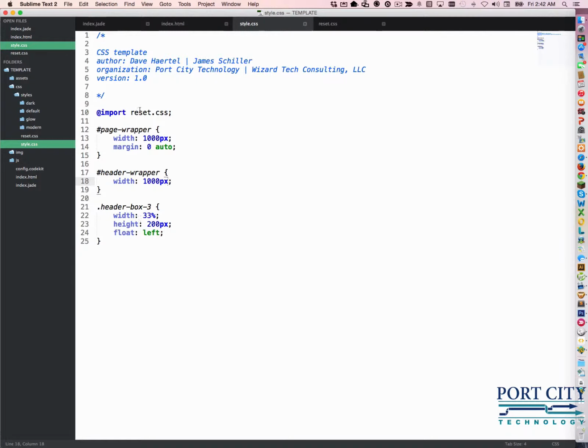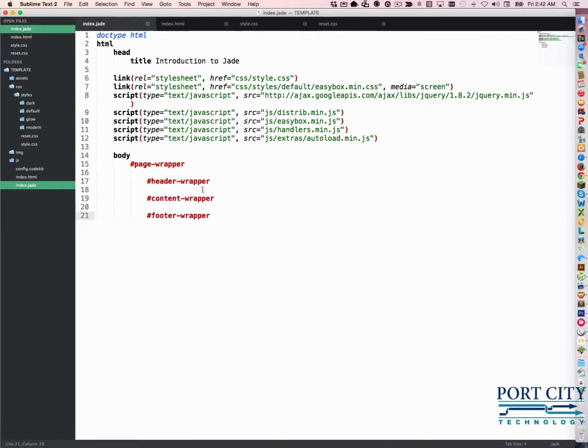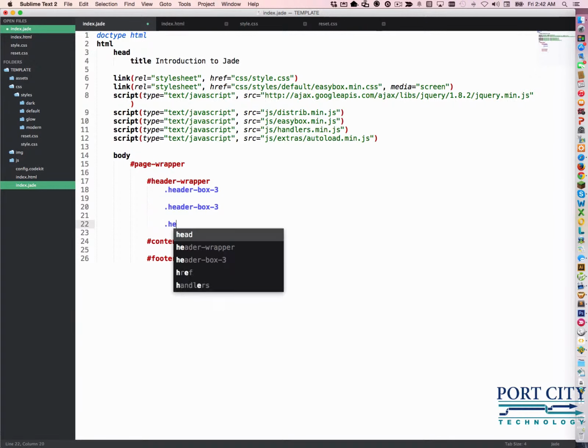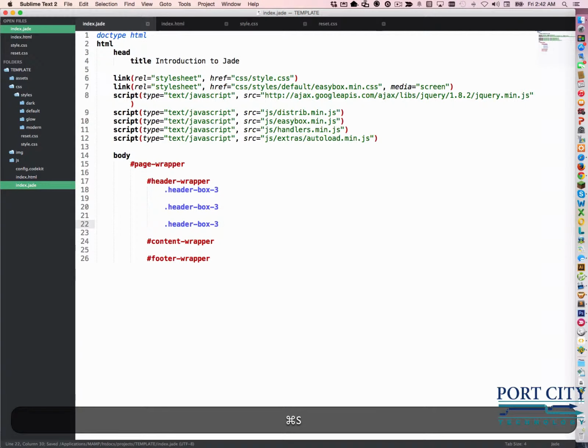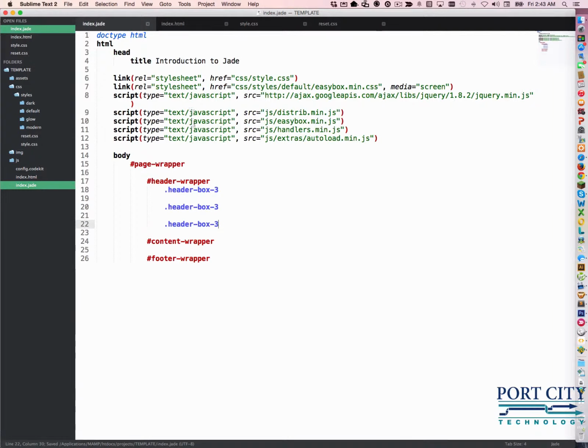So for my header boxes, I want to break up my header into three boxes. So we got header box dash 3. All right, save that. Successful.